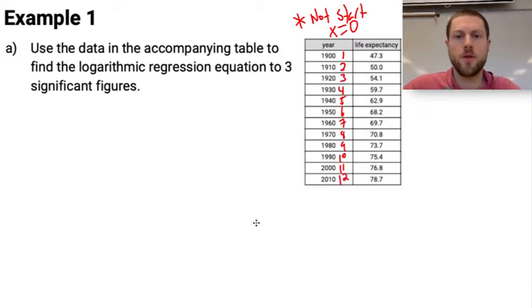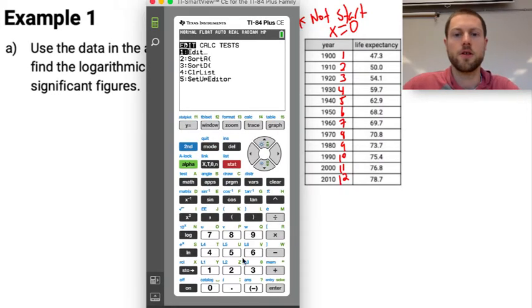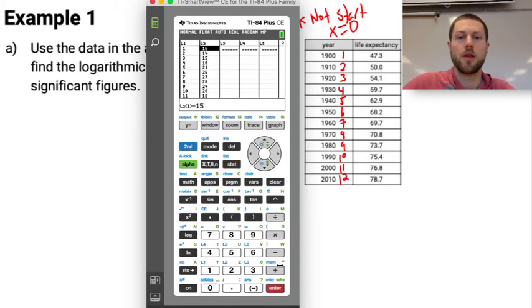Okay, and so now let's go over to the calculator, and if you forget how to do this, we're going to press the Stat button. We're going to hit enter on edit, and we're going to edit our lists. If you need to clear out an already existing list, you can just scroll up to L1, L2, press clear, and then enter, and that'll clear everything out.